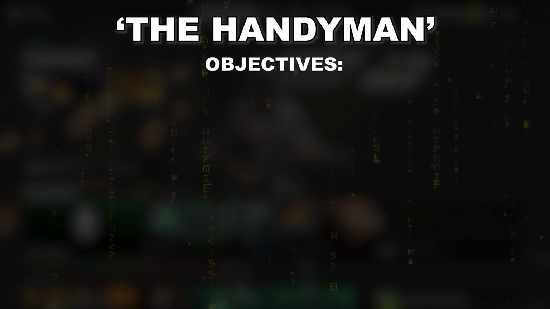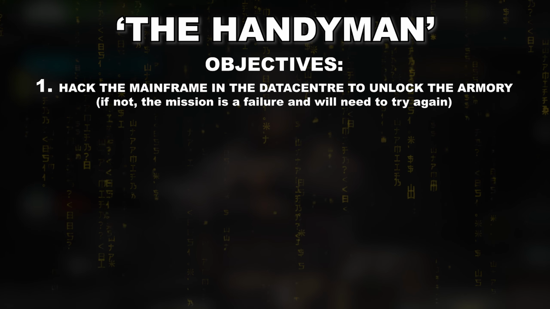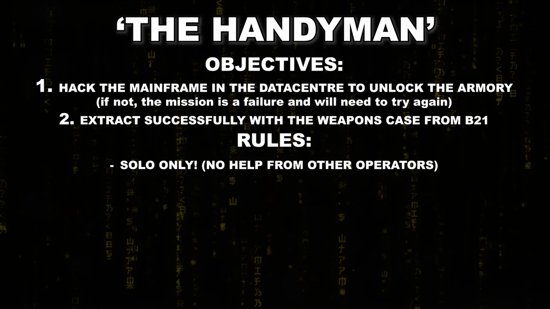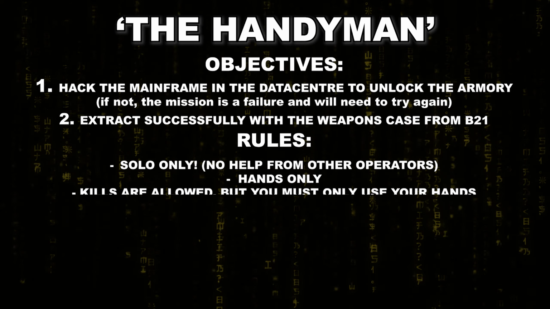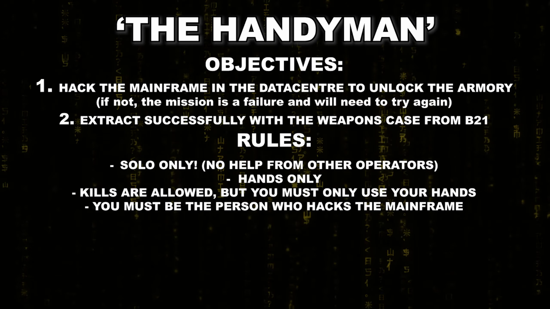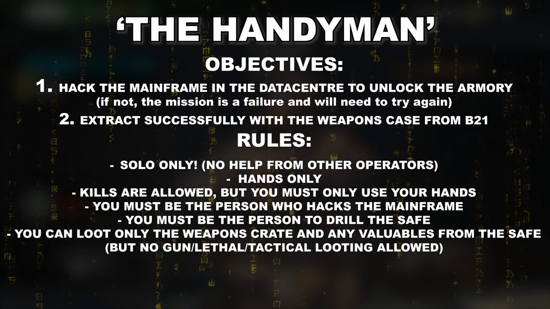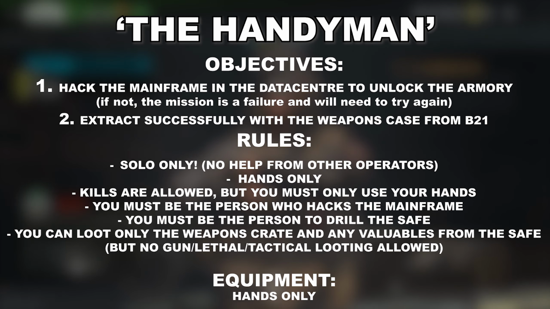The objectives are, one, hack the mainframe in the data center to unlock the armory. If not, the mission's going to be a failure and you'll have to try it again. Number two, extract successfully with the weapons case. Rules are, it's solo only, so no help from anyone else. Hands only, you're only allowed to use your hands. Kills are allowed, but if you do, you must only use your hands. You must be the person who hacks the mainframe and the person to drill the safe. You can loot the weapons crate and any valuables from the safe, but no guns, no lethals, no tactical looting allowed. And the equipment? Well, hands only.